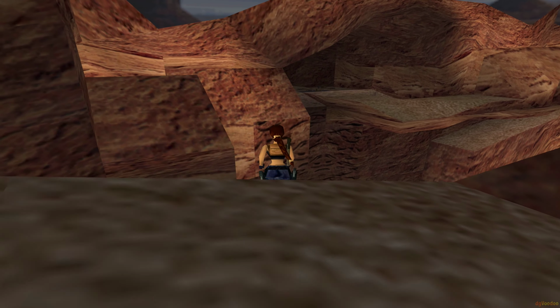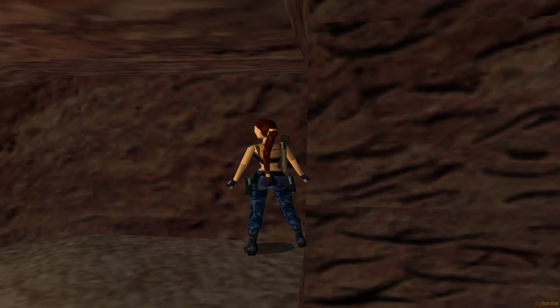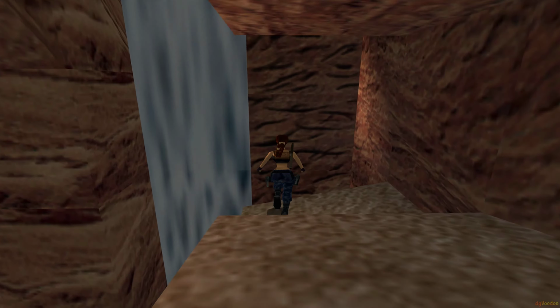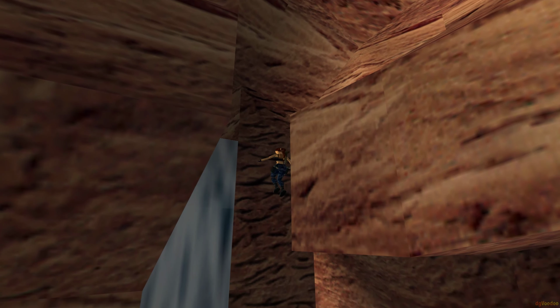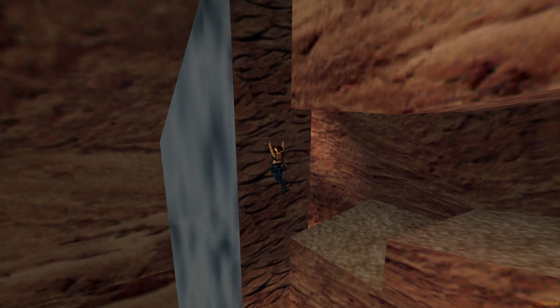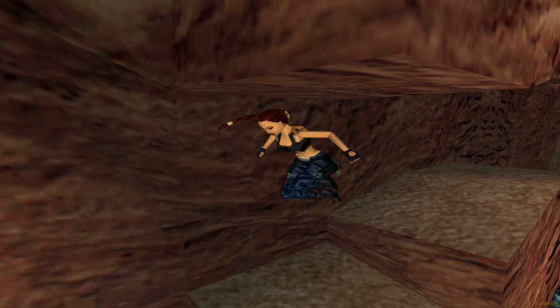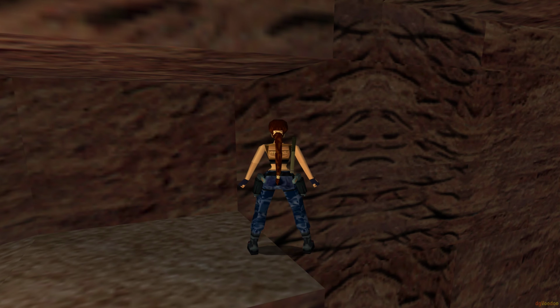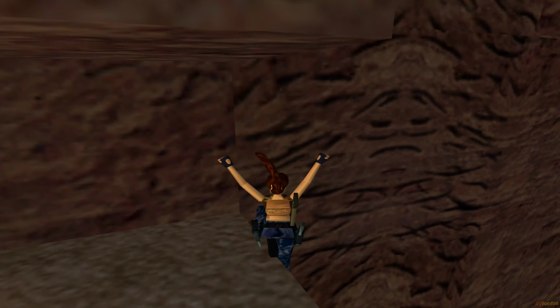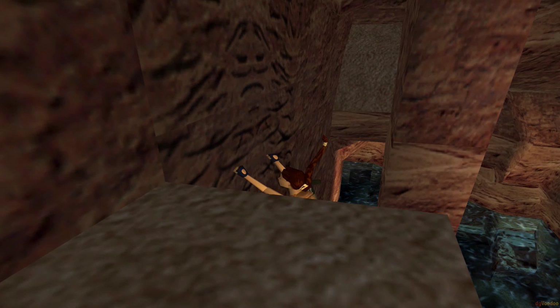Should work. Usually works. Didn't work. Oh, wait. I think we're good. Oh, come on. Down to here. The nice cinematic camera helps us out a bit. A nice jump. There we go. Oh! What are you doing? Oh! Just grab the wall, please! What the heck is going on here?